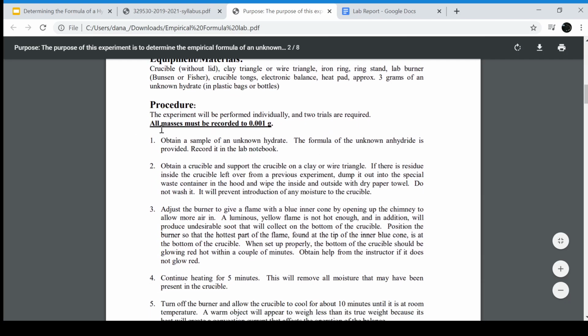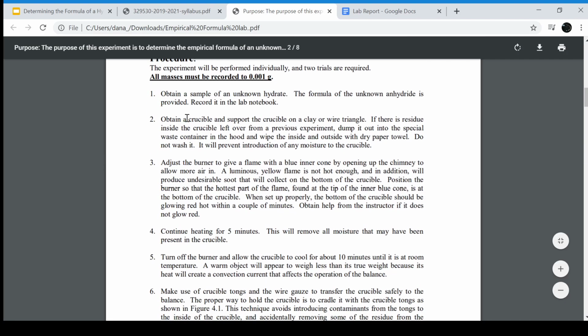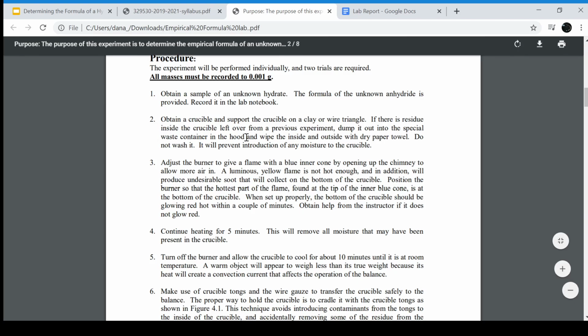Okay, this right here is going through the procedures that you're going to be doing for this lab. We are going to be using the precise balances. You're going to obtain your sample. You're going to also obtain your crucible, and you're going to get all of your materials all together.